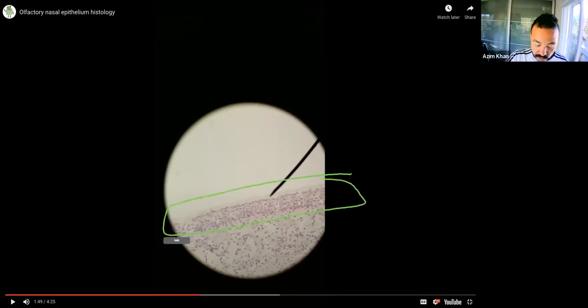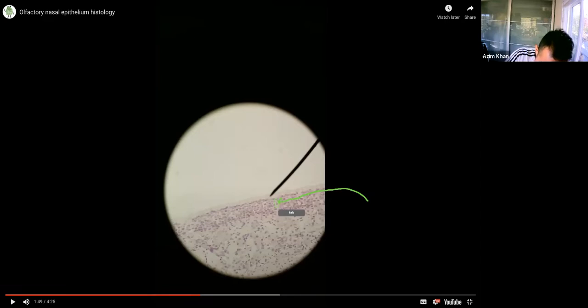At 400x, what we're looking for is a very, very slight thing. We're looking for some light colored cells that are a bit long. So they're going to be in this region towards the surface, because if you want to smell something, you have to have your dendrites right against your nasal epithelium. Hopefully it shows up for you, but for me, I can see one right here. The cell is a little bit longer.